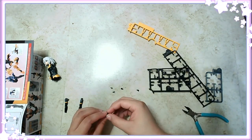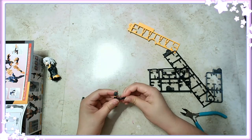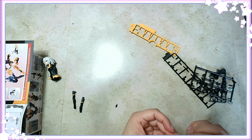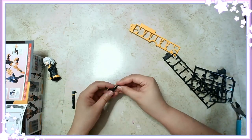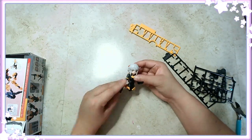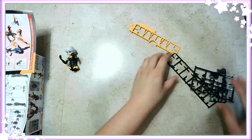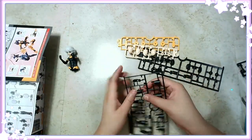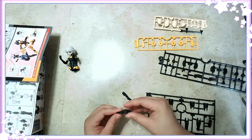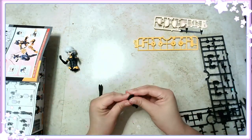The way the pegs work here, I feel like you really need to have them in a very particular position. The pegs need to be in a very good position in order for the hands to move, and the hands very easily pop out. It's kind of an issue for me, because I've done 3D puzzles and some assembly toys like Nendoroids, and once you get something in, it stays in. It's pretty tricky for them to fall out unless it's a really bad peg that holds them up. Some of them are just really bad.